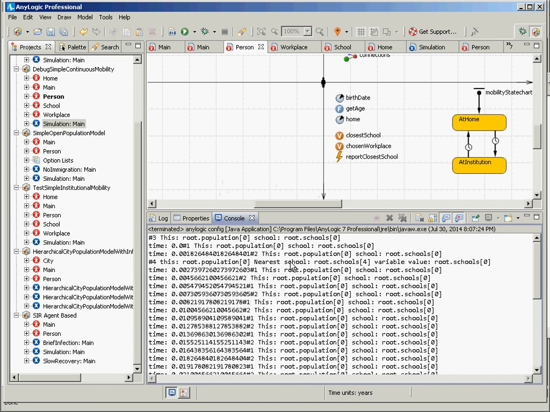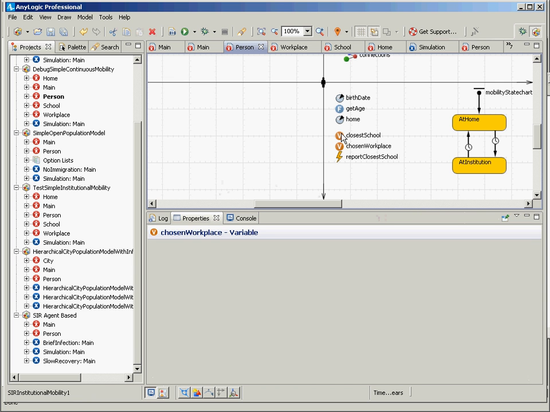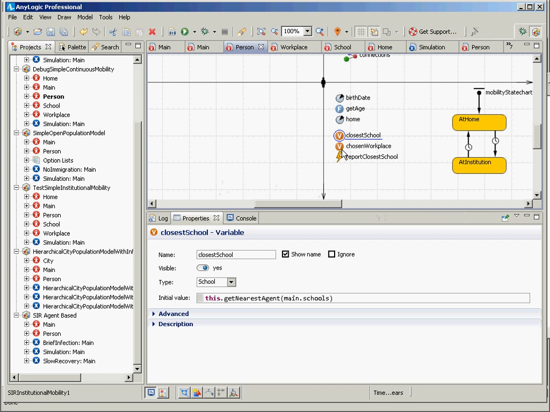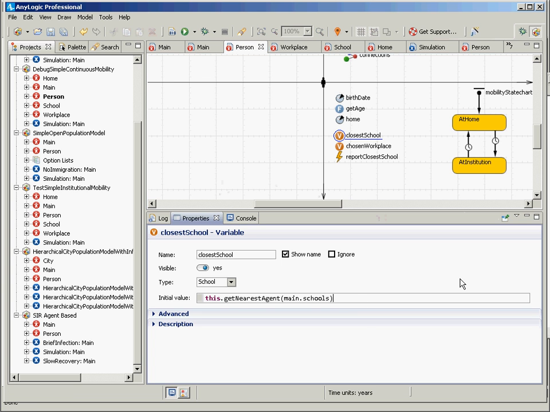My location is, at this moment, this dot get position. Let's just try that here.